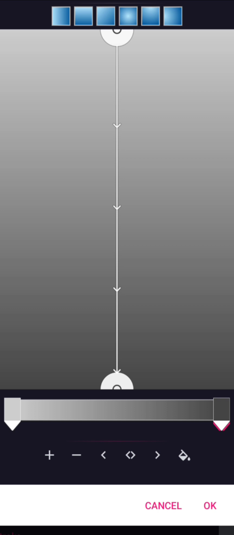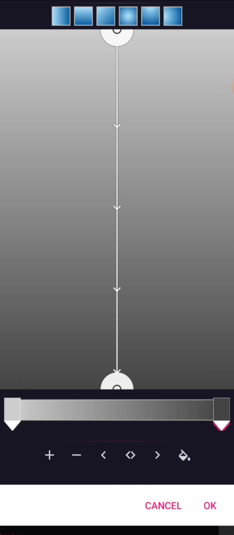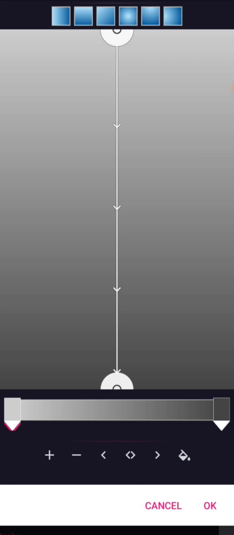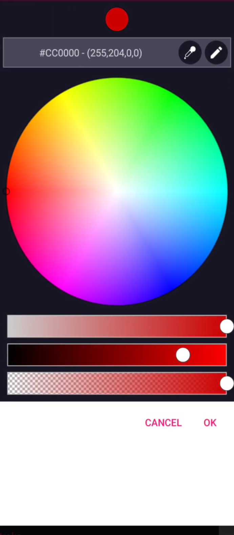So to create this gradient, once you click the plus bar, you see this other column appearing. What happens here is this is a color and this is also a color, so we have a white and a black color. So we start with the white, we click on it, make sure that it is highlighted. Then you come down here and click on this small color icon, that will lead you to manipulate the white.